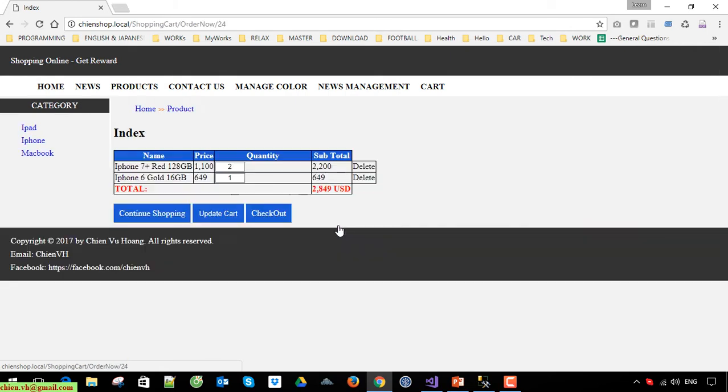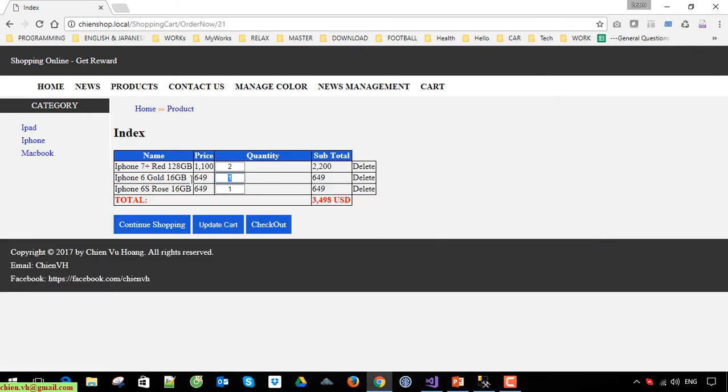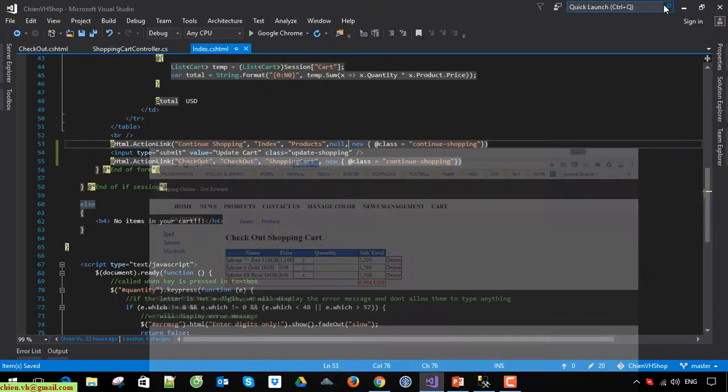Okay. Now click on the checkout button. Oh, you can see here it does not work. Still working on checkout. Okay, let's see.